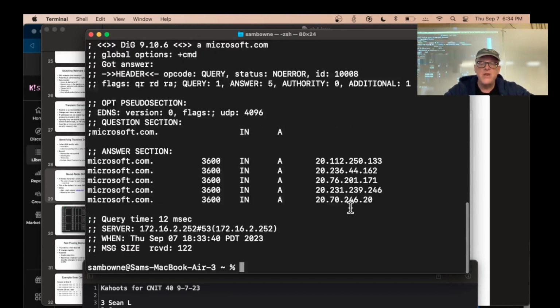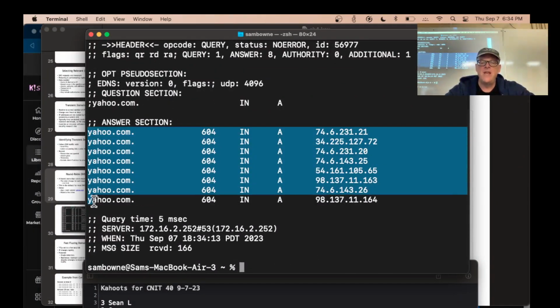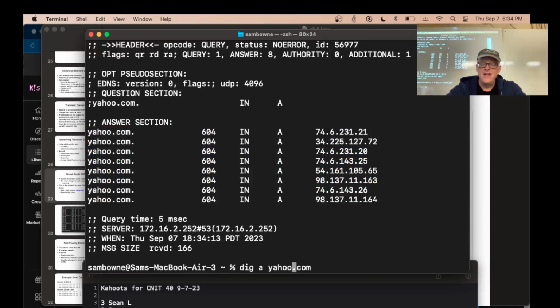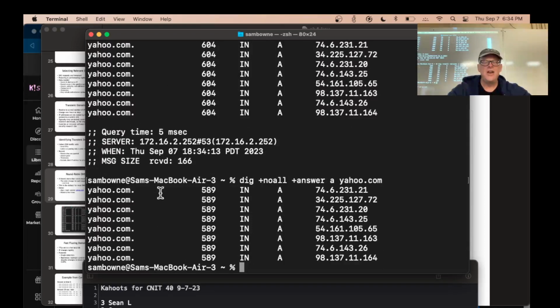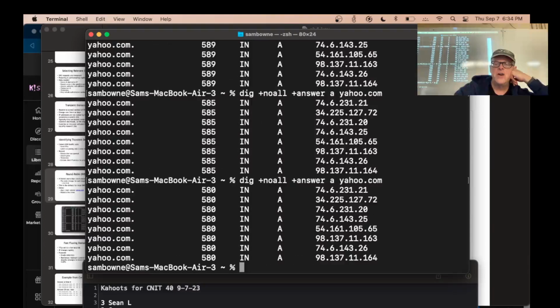But anyway, let me stick with Yahoo because I know that works. If I do Yahoo, I get all this information. Now, I would like to have just this part of it and nothing else. The way to do that in dig is with these funny flags: plus noall to get rid of everything, and then plus answer. Now it shows me just the answer without any of the rest. Now I can see what happens if I try it a few times. This time, I'm getting the same answer every time for Yahoo, which is not showing what I wanted.